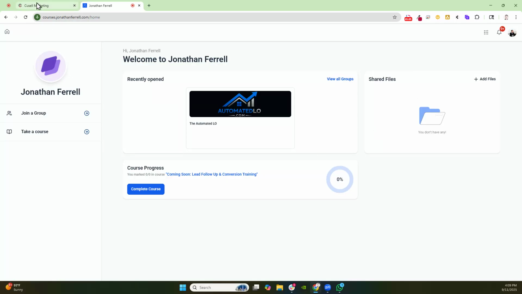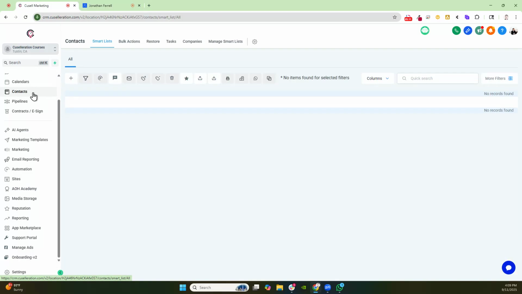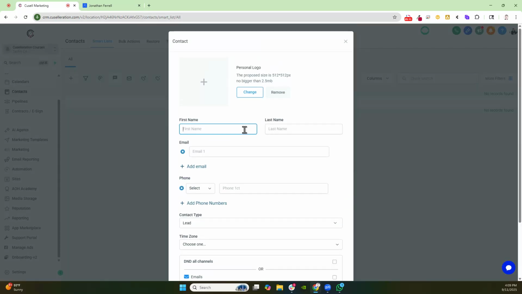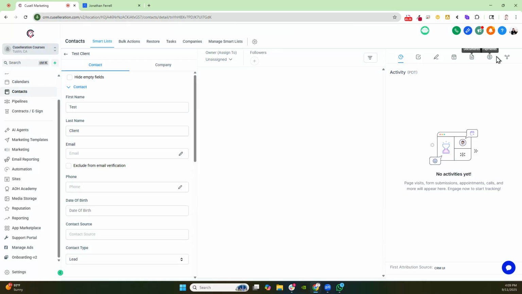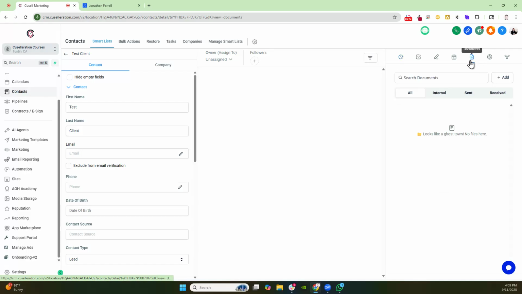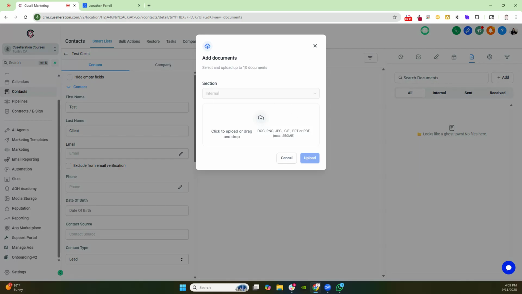I'm going to show you one cool thing on the client portal section. Let's just do test client, click save. Okay, so do you see on the clients right here, there's a section that says documents. Let's say that I upload a document and I want to push that to the client portal. Let me just grab a quick document real quick. Go up here, let's do Joe. I'm uploading Joe. Joe's going in the system.